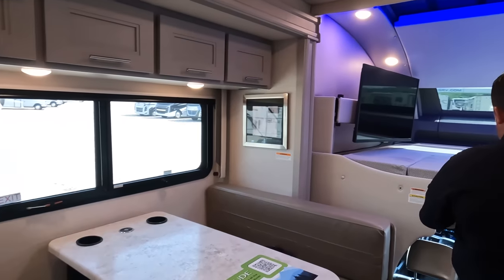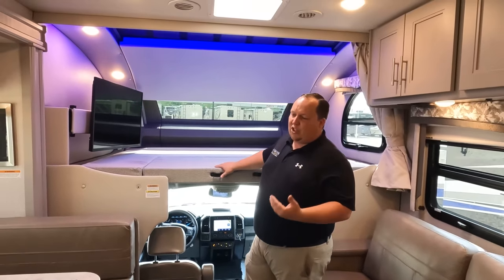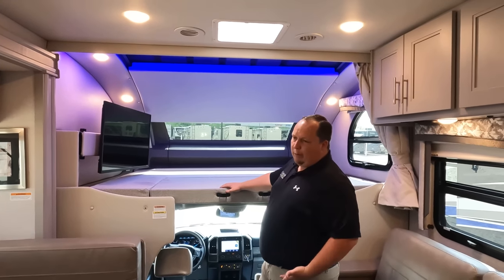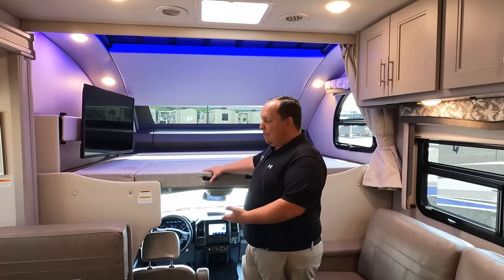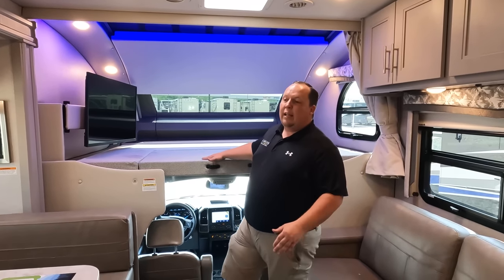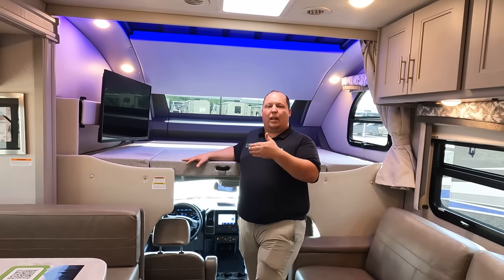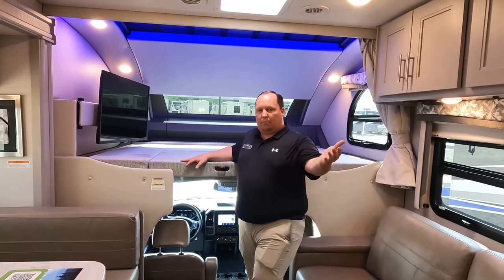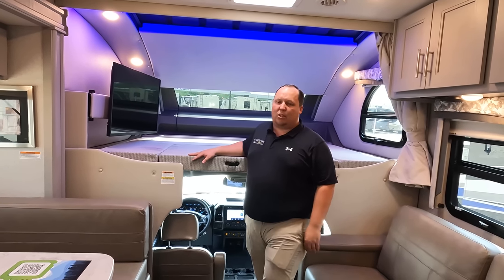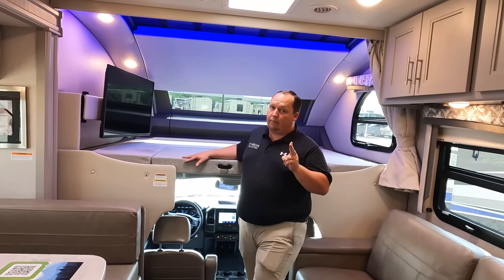Andrea, number two is going to be getting down into the cockpit area. This is always a pain in the butt. My fly was just unzipped, and it was probably because of how I had to maneuver out from the cockpit area. Now, once you're in the cockpit area, it is very comfortable, but entering the motorhome part from the cockpit is always a pain in the butt. That's number two. Andrea, do you have a number three? Because I can go again. Yes, you can.